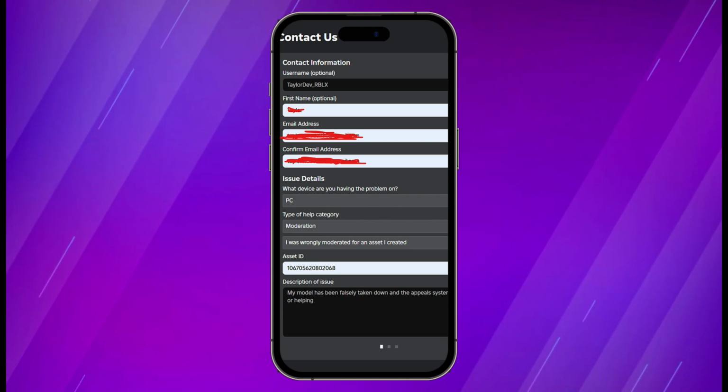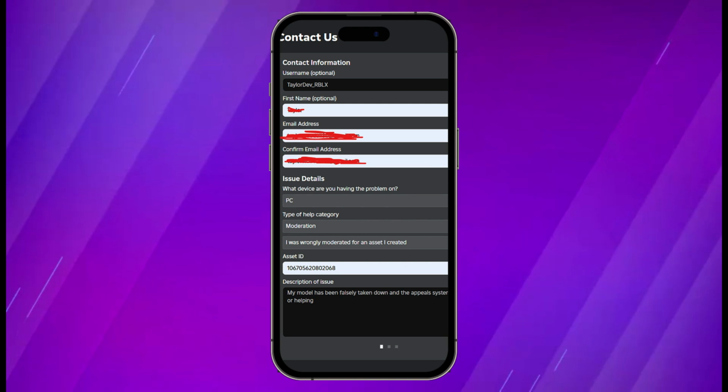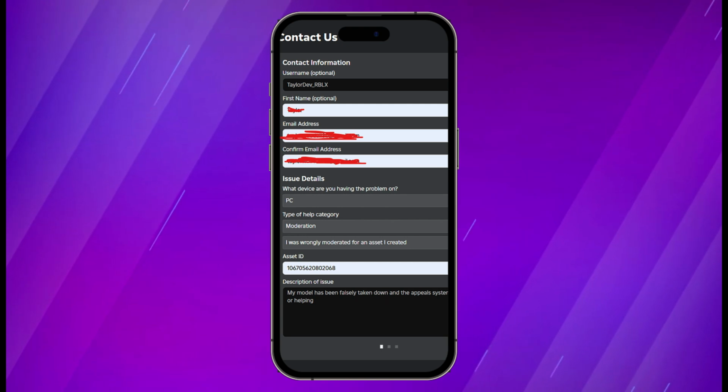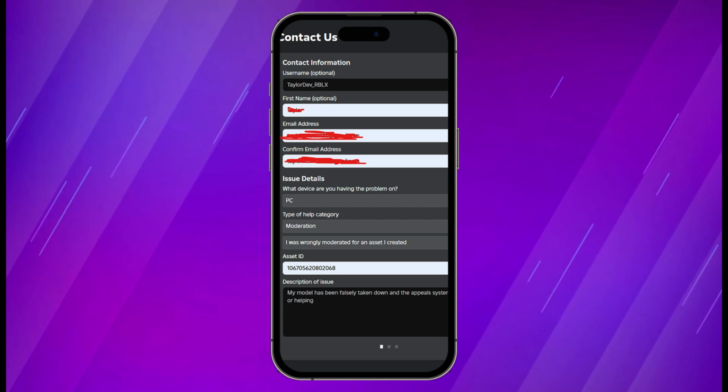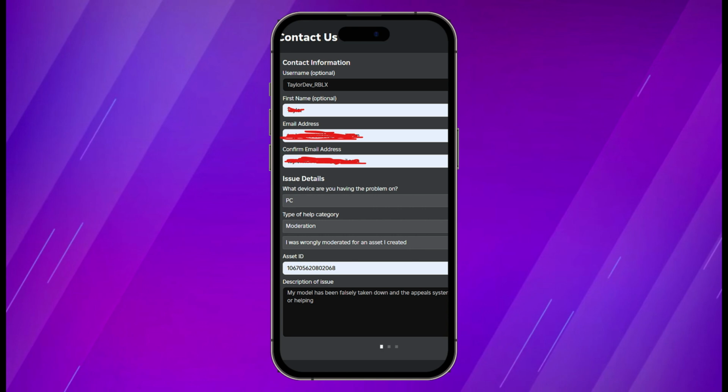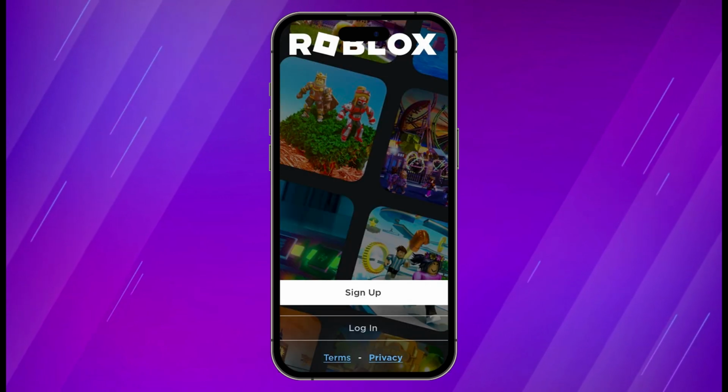After you have selected that, at the bottom, you need to describe your issue. Simply type in not getting the codes. Can you help me log in? Then press continue. Roblox will receive this and get back to you to fix your problem. This is how to fix Roblox not sending two-step verification code.